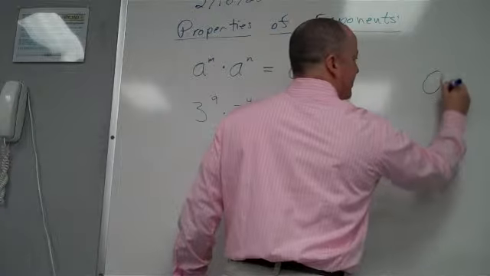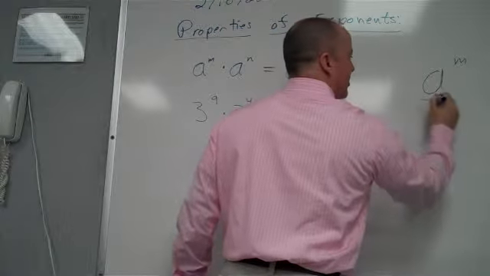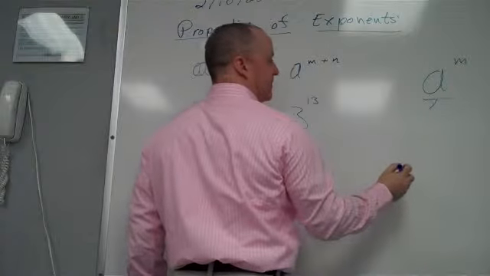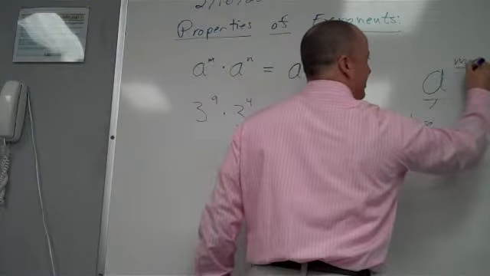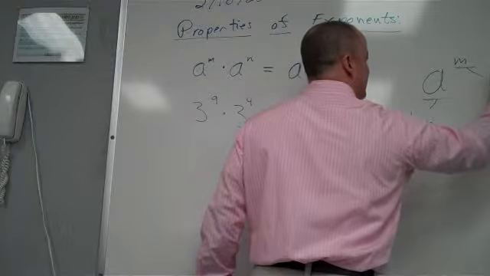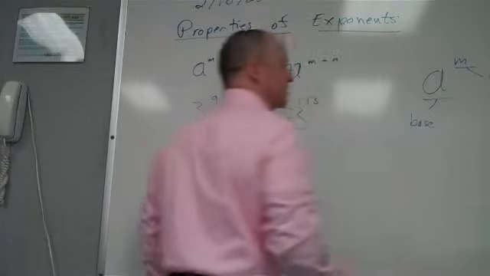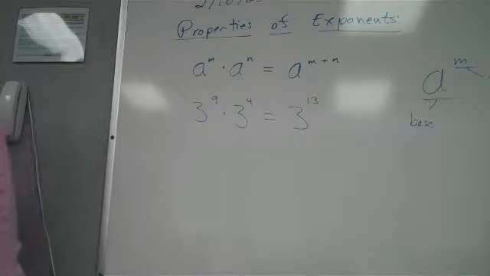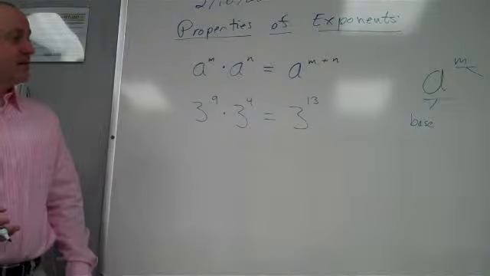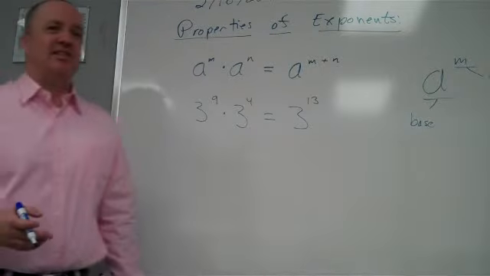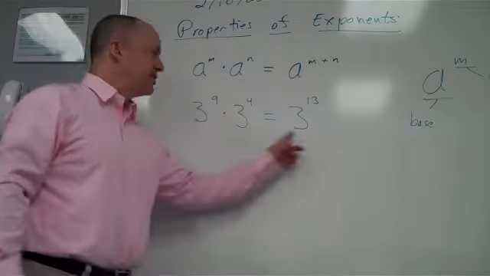If you have a number raised to a power, what's this part called? The base. What's this part called? The exponent. It's actually called the power. The whole thing is called the exponent. But if you call it the power of the exponent, I'll know what you mean. That's the base. That's the power the base is raised to. Remember, the base doesn't change.